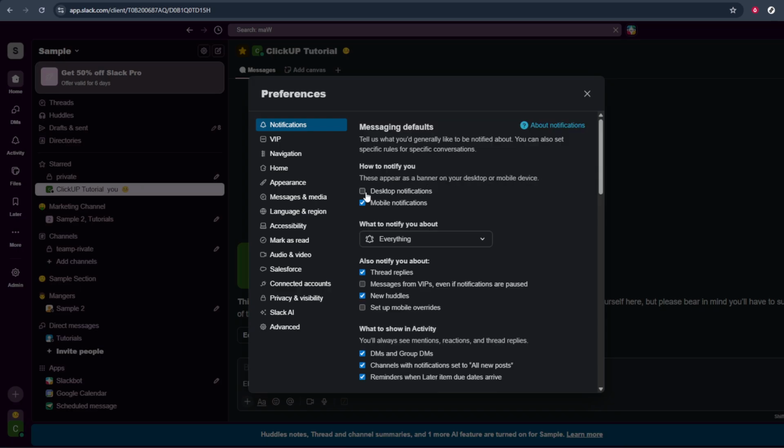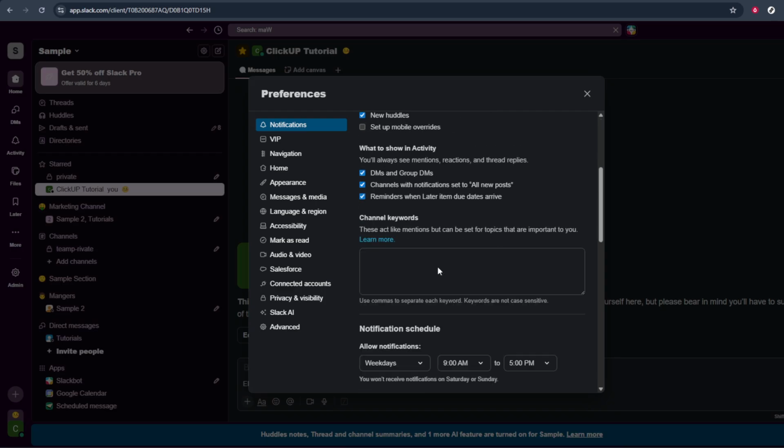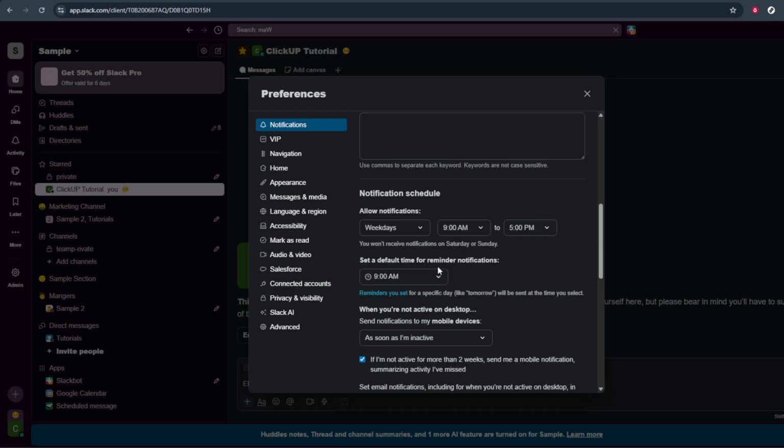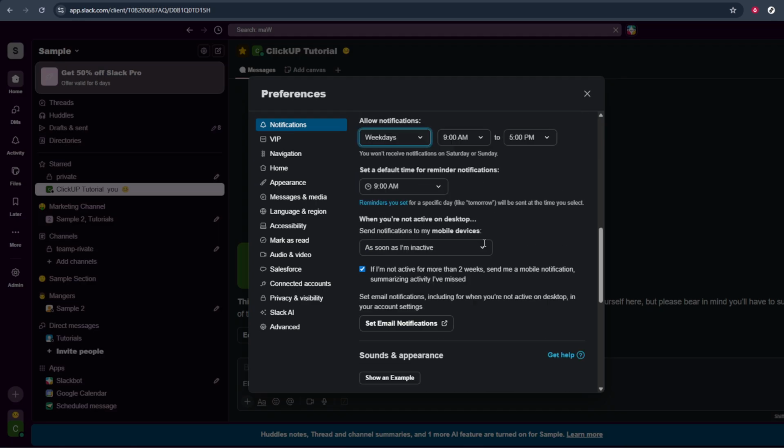It's a good habit to use this feature whenever you need focus time, are in a meeting, or simply don't want to be disturbed. That way, you're not tempted to check every new message, but you also don't miss anything important once you're ready to engage again. And that's all there is to it. By using the profile icon and the pause notifications option, you can quickly turn Slack notifications on or off whenever you need.